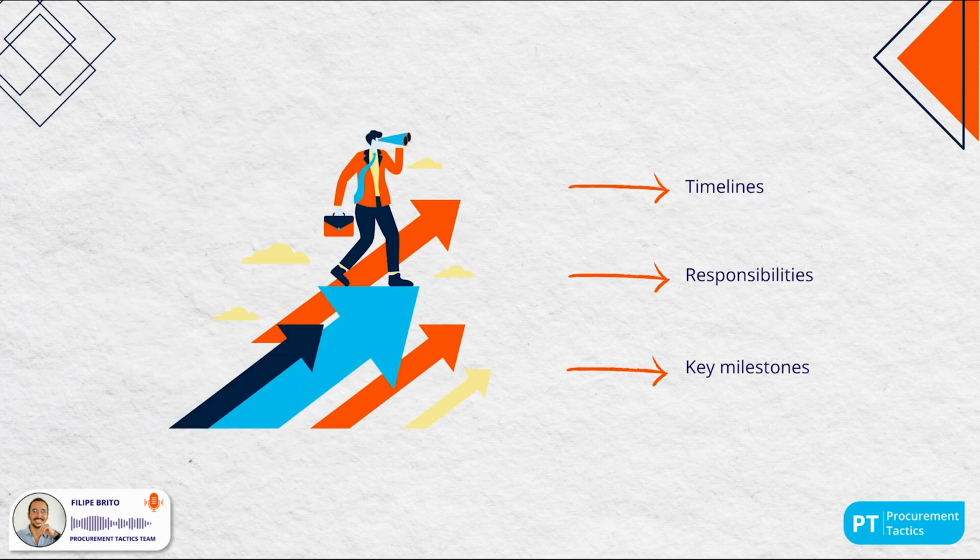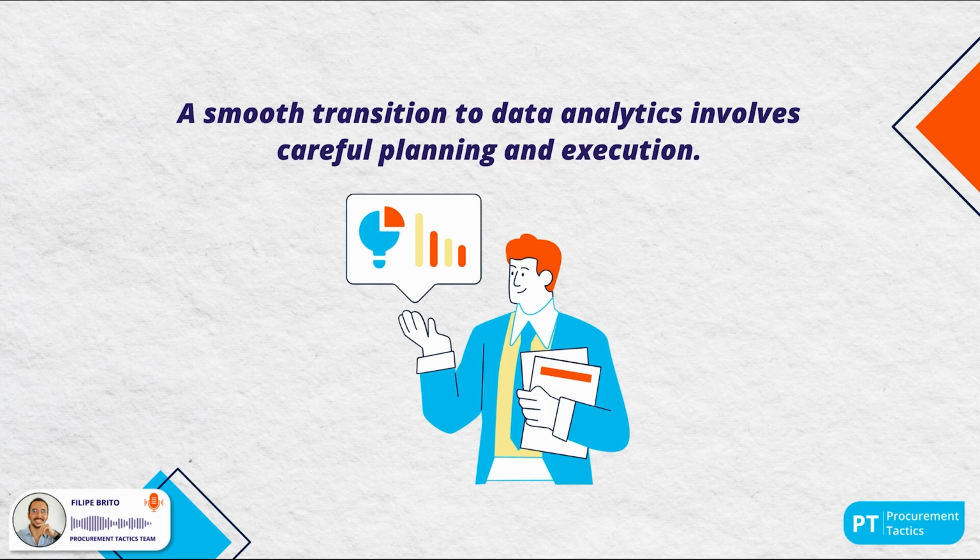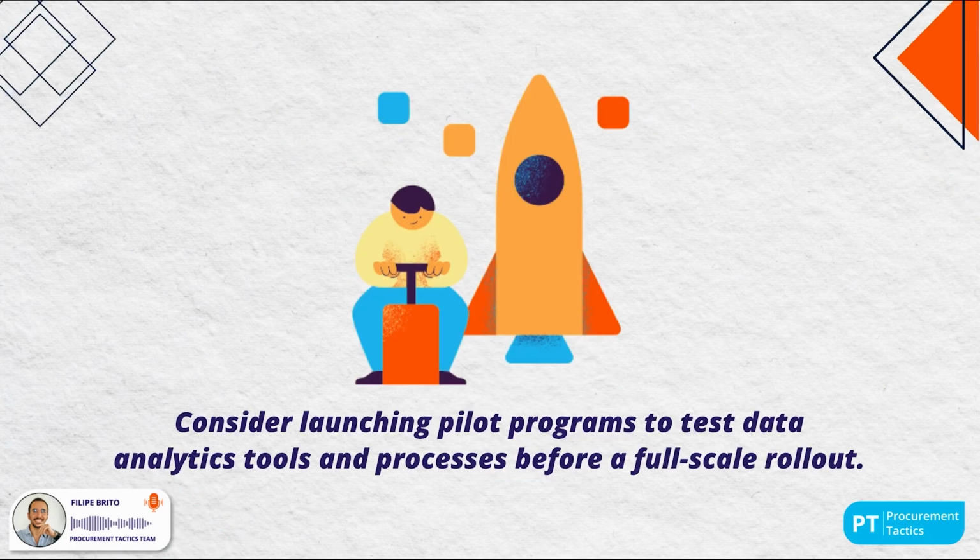A smooth transition to data analytics involves careful planning and execution. This includes establishing clear timelines, defining milestones, and monitoring progress to ensure that the implementation stays on track. Develop a detailed implementation plan that outlines the steps for introducing data analytics, including timelines, responsibilities, and key milestones. Regularly review and adjust the plans as needed to address any challenges that arise.